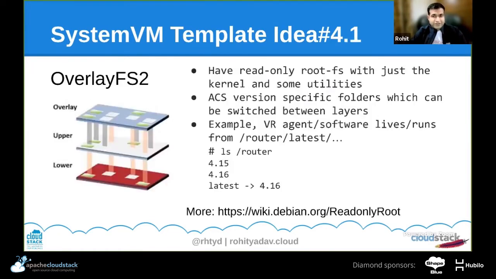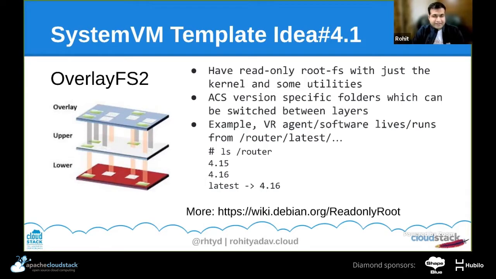So with that, we thought, okay, let's explore our options. The first option we explored was somebody advised, why don't you look into Docker? The problem with Docker is we are limited with the number of cores, that is usually one for the VR, and we are limited by the RAM, which is usually 256 MB of RAM. That's for the default router offering. So we looked into why can't we just have file system isolation, not the whole container isolation. So we started looking into overlay-fs.